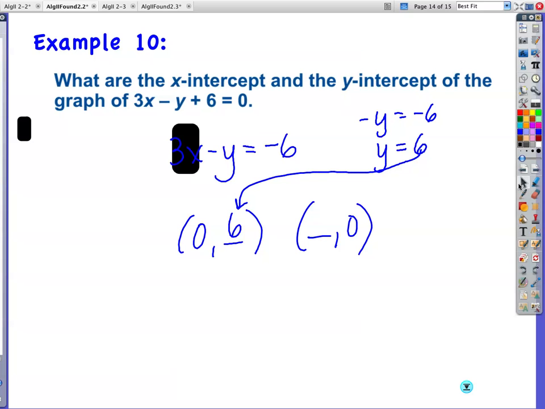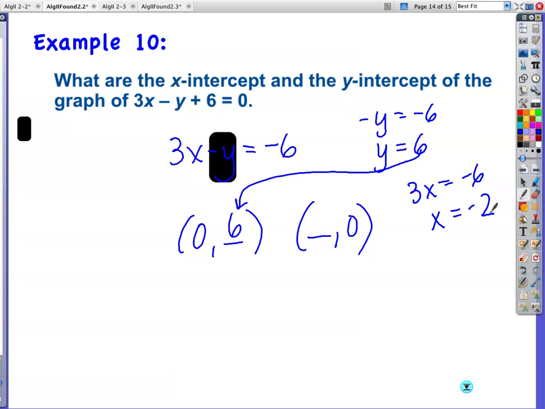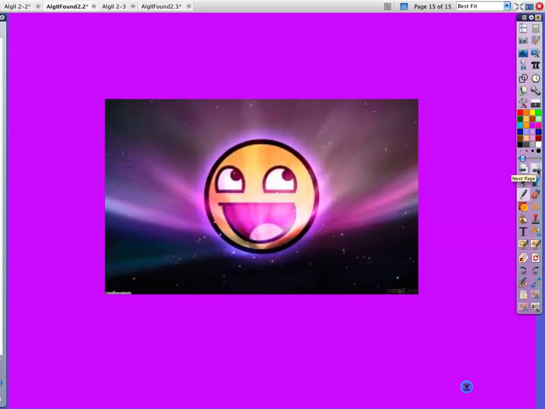Now I have to start over again. Now I'm saying 0 goes in for the y value. So I go up here and I cover up my y value. Pretend you can't see it anymore. 3x is equal to negative 6 is what I got written out now. 3x equals negative 6. That means x equals negative 2. This is your y-intercept. You could graph it if we had graph paper. And this is your x-intercept. Okay, and then you just have a little graphing extravaganza. And we are calling this good.